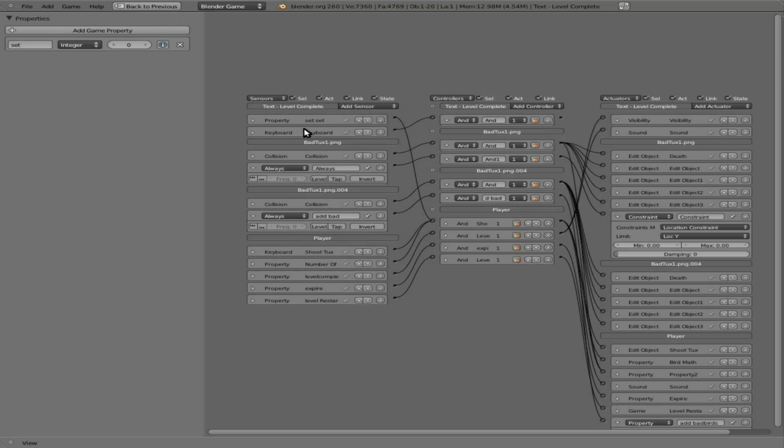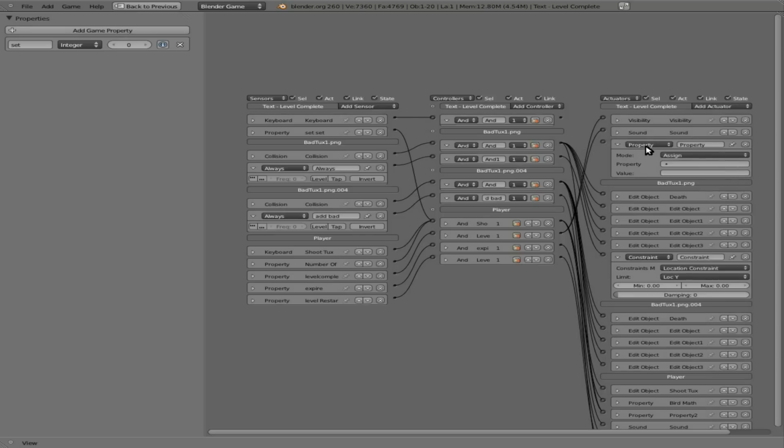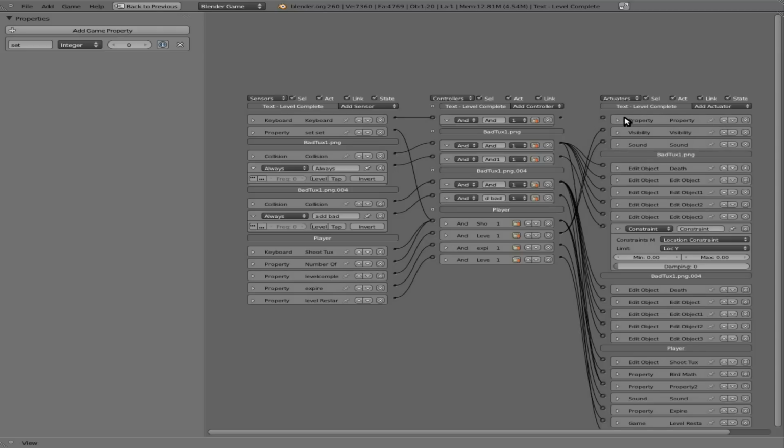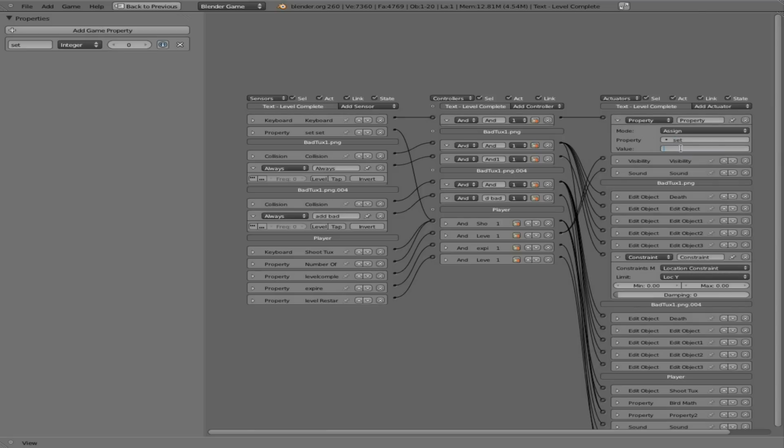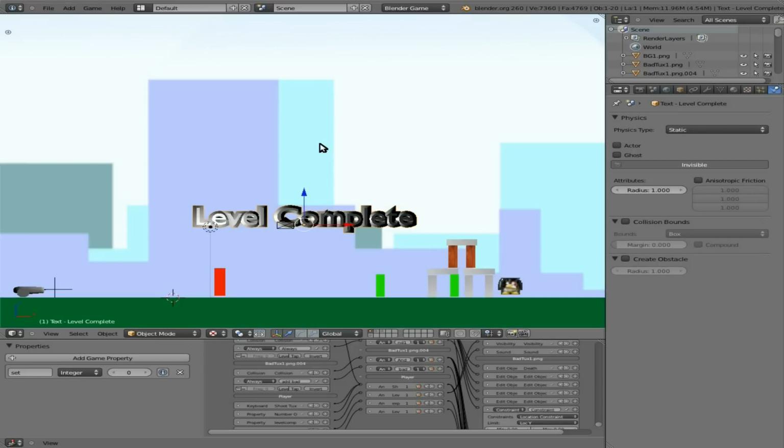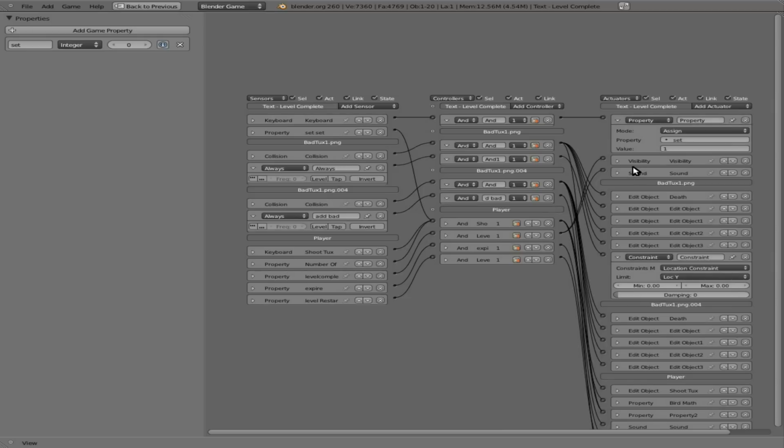So we have that set keyboard, and we're going to say end, and we're going to connect that up there. In fact, let's switch these around. Okay, and we're going to say property. We'll move this one up, connect that there, and we're going to reset property set to 1. So after the keyboard is pressed, so let's see. Dang it, what'd I miss? So play a sound. It doesn't play that sound unless, that's what I did wrong. I did connect it wrong. That's why I was looking at it like that doesn't make sense what it says there. Level complete. Okay.